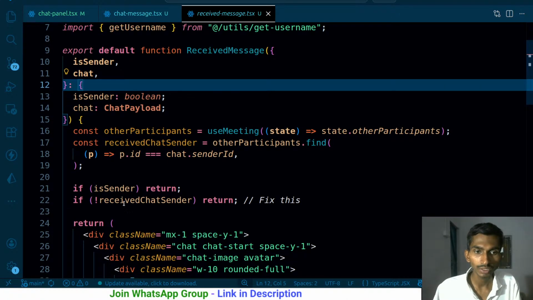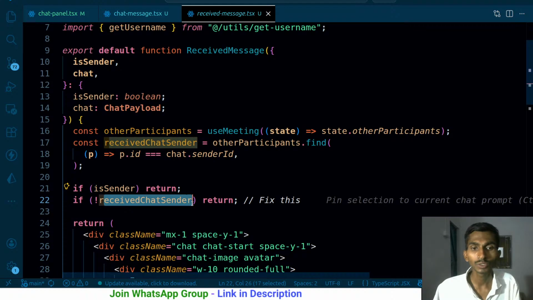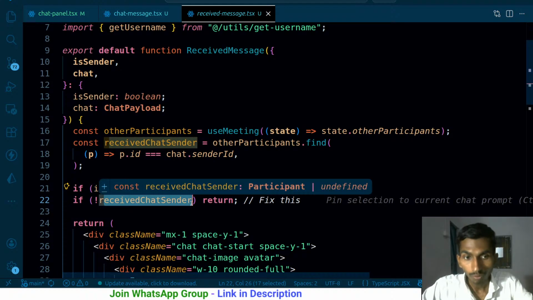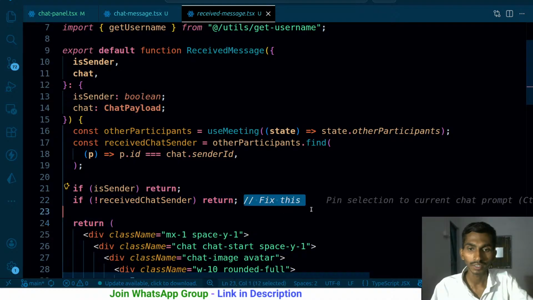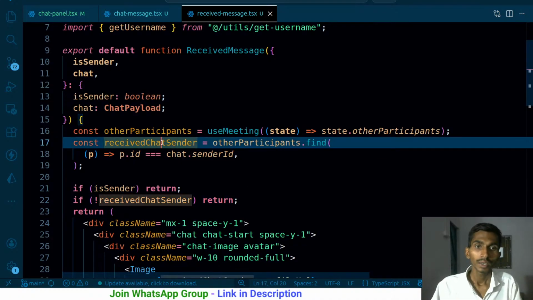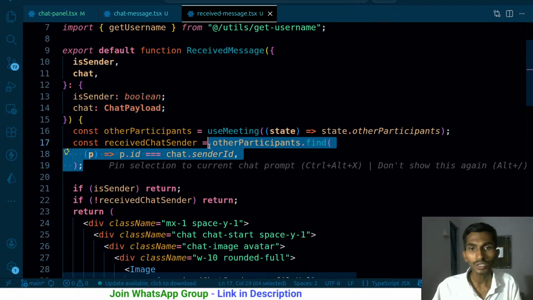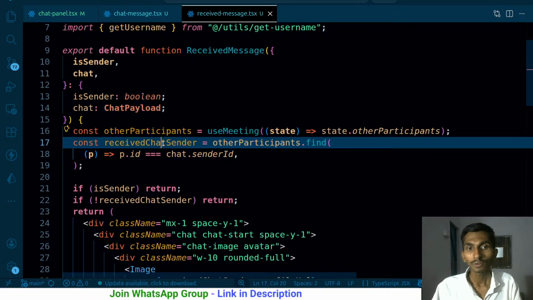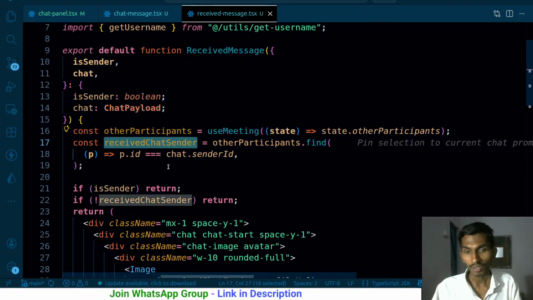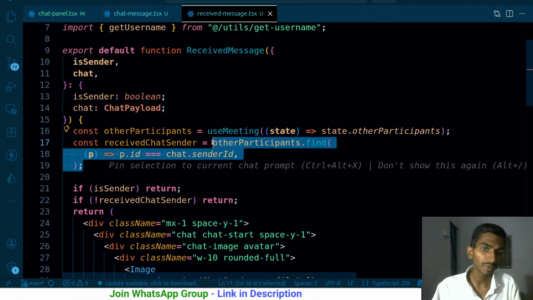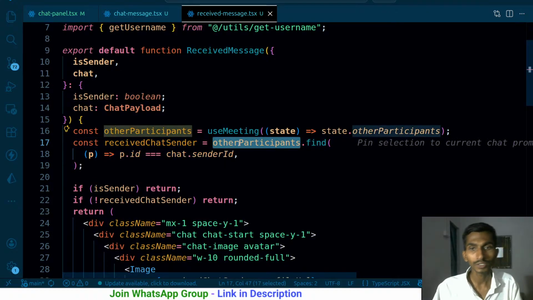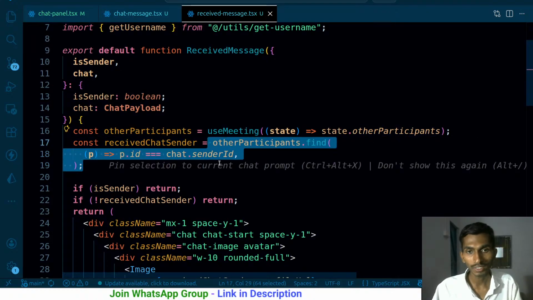Inside the received message it tries to get the received chat sender, but what if the user already left? Received chat sender was equal to other participants dot find, and from the other participants I was trying to find the received chat sender. But if the participant actually left the meeting already, they will not be part of other participants, hence I will not be getting any value over here.